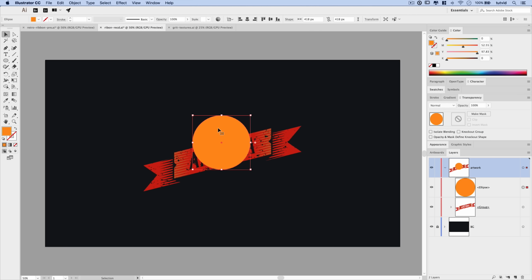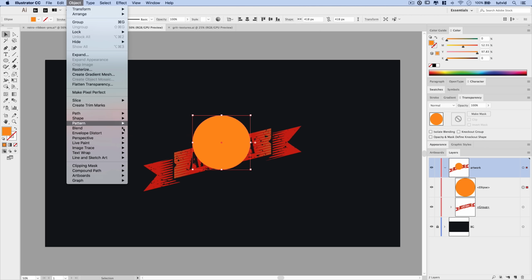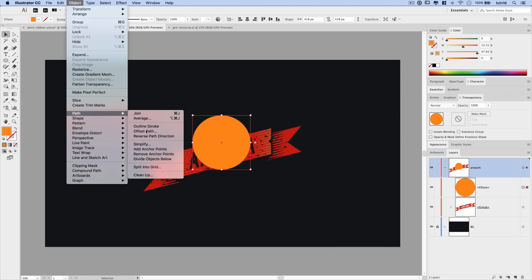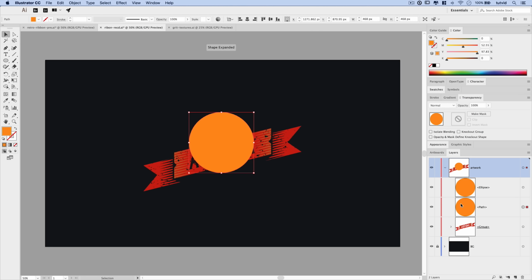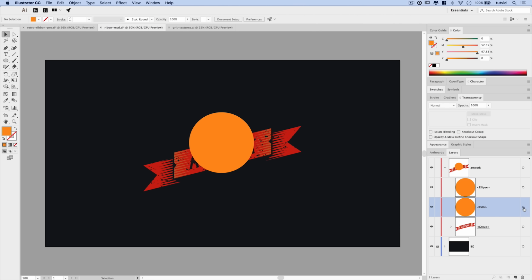This is a little technique I covered in another tutorial I did, but it still looks great here, so we're going to do it again. We're going to select the circle. We're going to go Object, Path, Offset Path, and choose to offset the path by 25 pixels. If I preview this, you're going to see it's simply going to push my circle outward 25 pixels. Hit OK, and it's dropped that circle now beneath my original circle. This works perfectly for what we're doing.